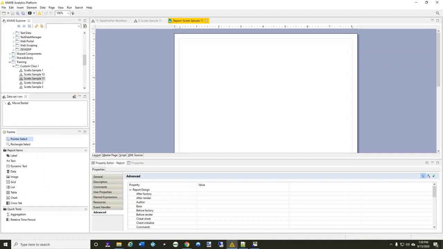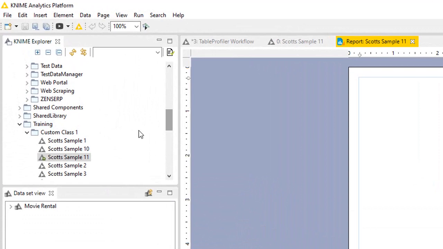All right, let's go ahead and take a look at the report writer itself. And let's begin by looking in the upper left-hand corner. You can see that in the report writer, it's still left the KNIME Explorer open to you. It's not really anything I'm going to be covering, but it might show you how to work with different reports from crossing workflows, especially when you're dealing with calling workflows. The version right here, however, the dataset name, you'll see it's the movie rental. It's the first line of the dataset name that I gave it. These are all the datasets that are available to me for this report.